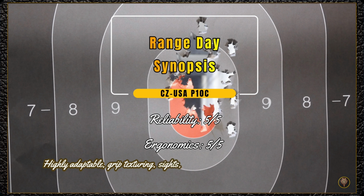The sights are fantastic and draw the eye well enough to make acquiring targets for follow-up shots faster. The CZ trigger has a bit more take-up than some other polymer pistols, but does have a smoother pull overall. It has a clean break and relatively short reset. Running this trigger for rapid fire is easily accomplished.